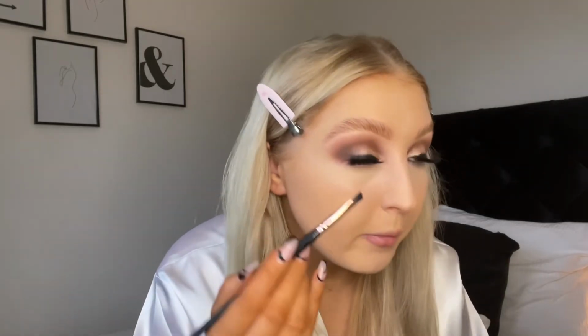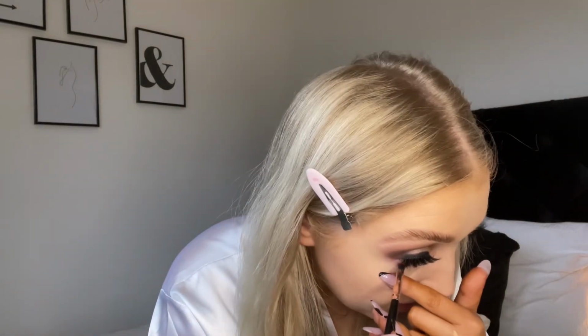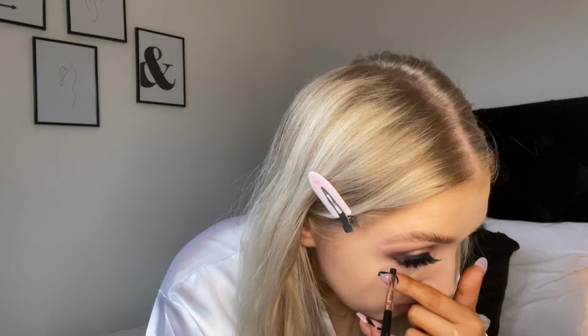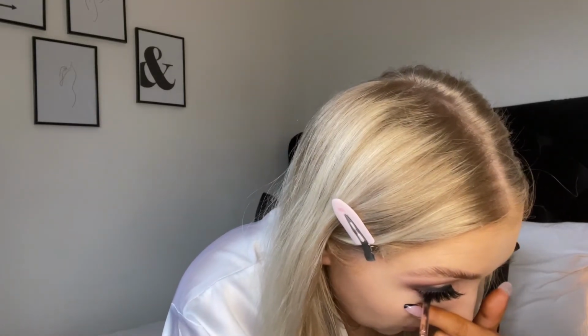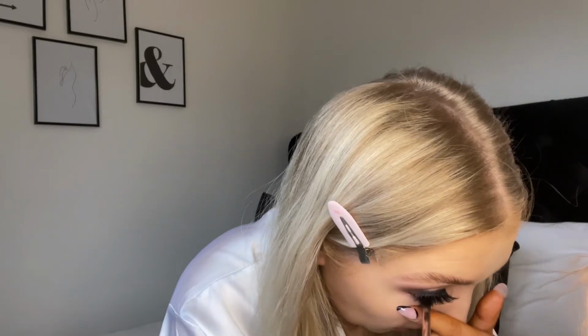I'm actually going to do my under eye shadow now. Not too deep. I'm just going to go in with that black and just kind of put it as close to my waterline as possible. Wow. Look at the difference. Love that.